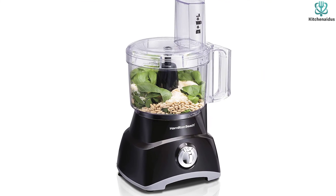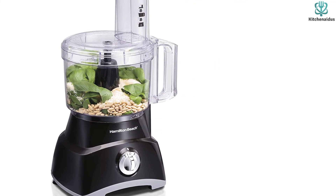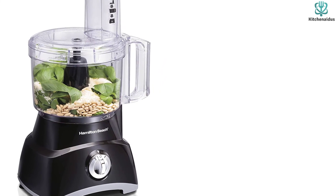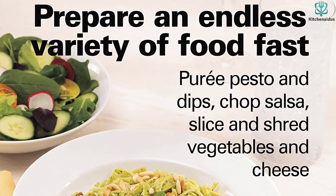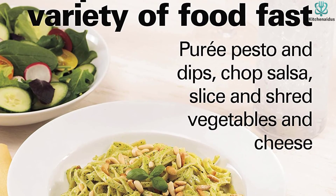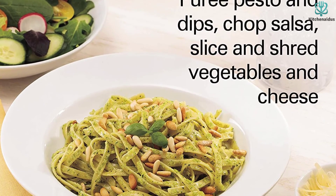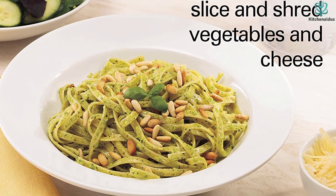The Hamilton Beach food processor comes with a powerful 450-watt motor that quickly and easily processes your cauliflower rice. The stainless steel slicing disc, shredding disc, and chopping blade deliver efficient, even results. The Hamilton Beach 70760R has a low-profile design that allows it to fit under most kitchen cabinets. The machine's base can be removed by simply twisting to unlock, so you can easily clean it without pulling it out from under your cabinets.